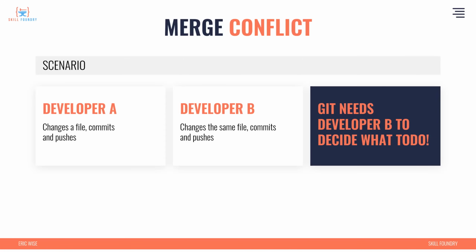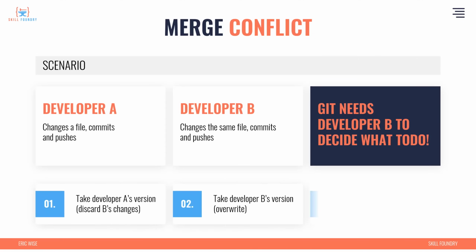So developer B has three choices. They can either take developer A's version, and sometimes you might look at that and say, oh, we actually accidentally worked on the same bug, and developer A fixed it, it was fine, so go ahead and discard my changes. Or two, you could say, well, my code is better than developer A's code, so I'm going to overwrite their changes. Or three, you could manually merge the changes, which means edit by hand. Sometimes developer A changed some things and developer B changed some different things, and you just need to work that into the file and make sure that it didn't break anything, and then you commit it and you push it again.